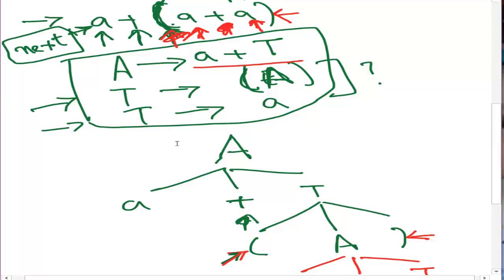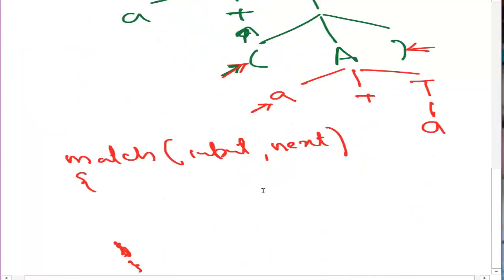Now what else do we do in this match procedure? We will simply have some kind of if block. You can use any language you like; I'm just using simple general things. If the input, whatever it is at the moment when I call it, is equal to next, then we will advance our input stream pointer.